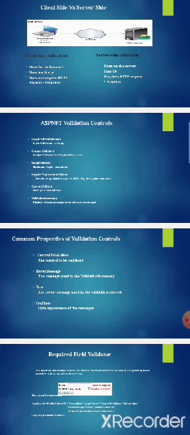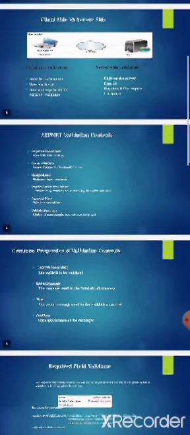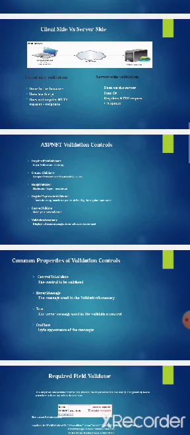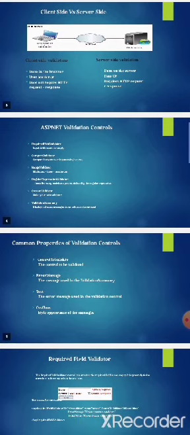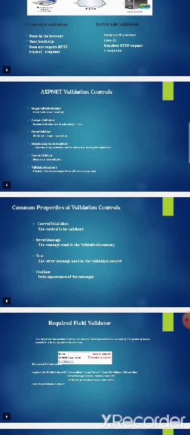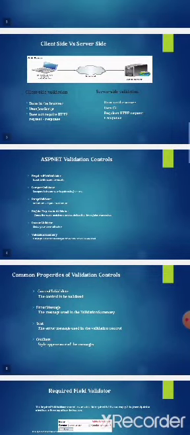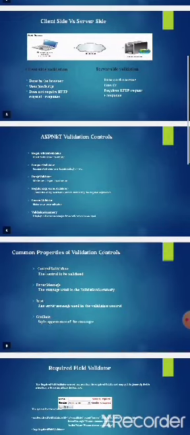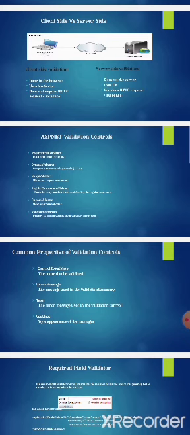The other one is server side validation, where the validation is done by the server. The server uses the C# language in order to validate the data. In server side validation, the server requires the HTTP request plus response. So this is the difference between client side validation and server side validation.